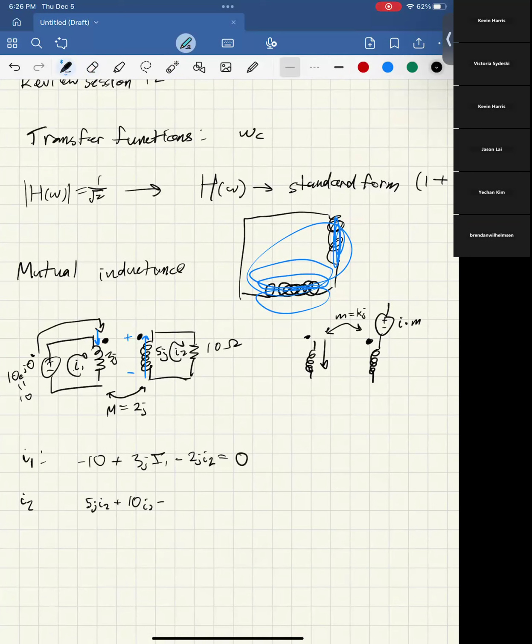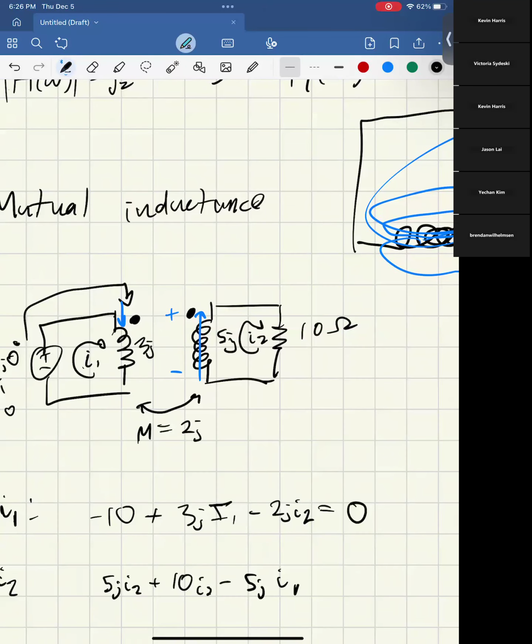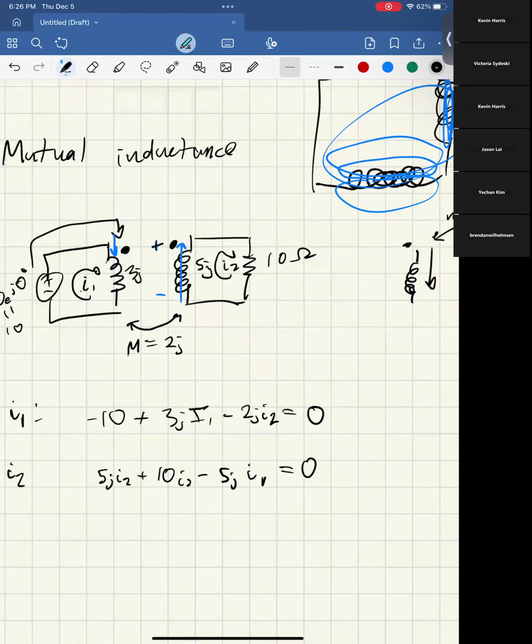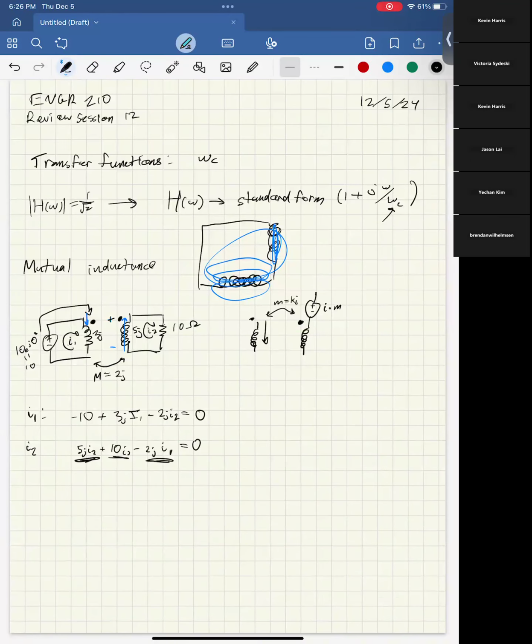Again, I will just do more practice problems and hopefully it'll make sense somewhere along the way. And here, this mutual inductance will induce a voltage based on this I1. So you end up with two terms from this actual loop, and then one term from the other loop. And this should not be 5. This should be a 2, because that's what I had defined M as. Okay, so that's an overall view.